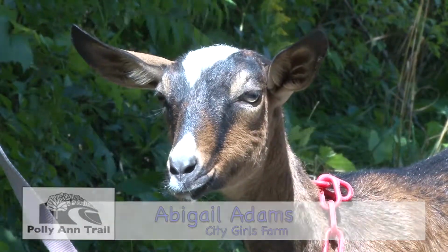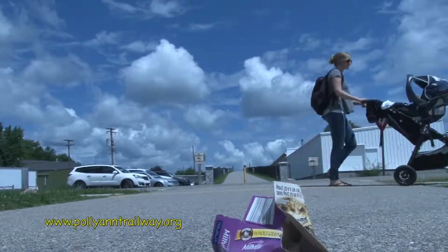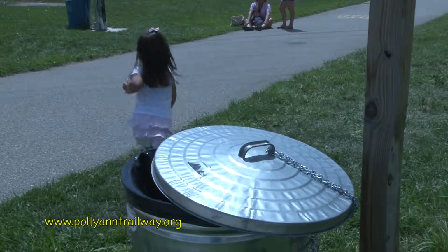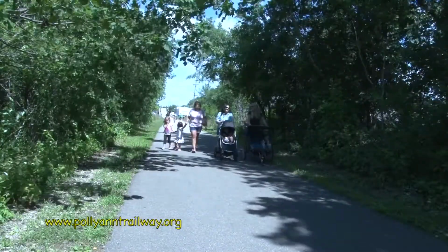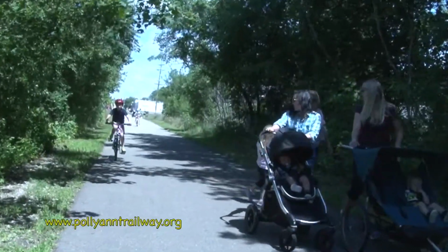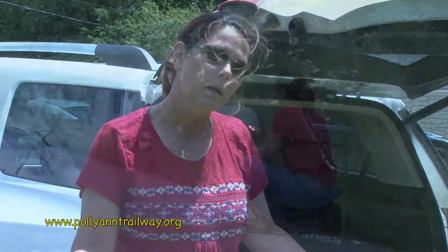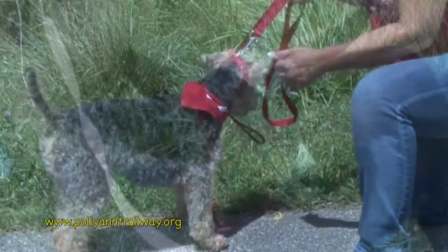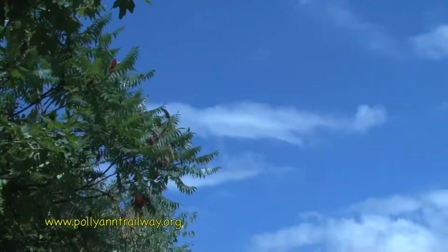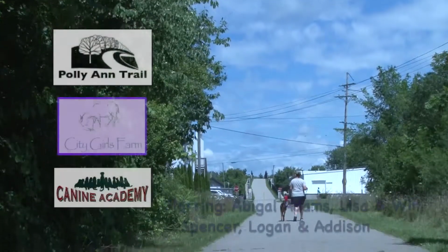Abigail Adams here, just checking up on our springtime goat work on the Pollyant Trail. What's that? Trash on our beautiful trail? Oh, that makes me so happy. We've got so many trash cans all over the trail. It's a beautiful day on the trail, but oh no, this could end badly. Wow, that sure was nice. Folks know not to hog the road. Even goats share. Hey, that gets my goat. Where are you going? Even I have to be out here on a leash. You sure are a nice dog, but stay away from those weeds. I'm gonna eat them later. What a beautiful gift, our Pollyant Trail. I've got to hit the trail. I hope you will too.